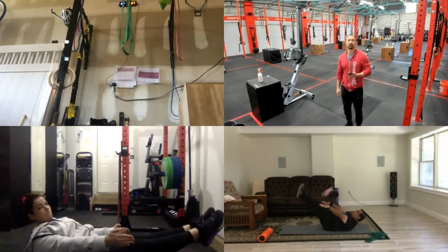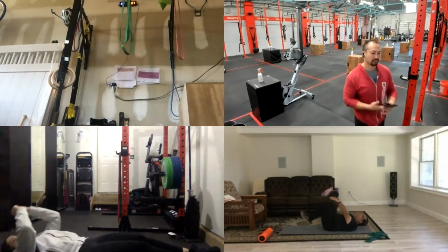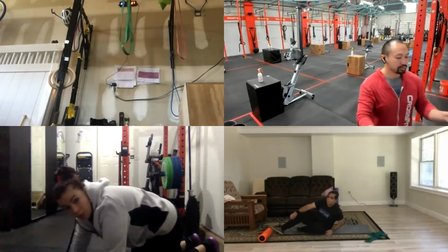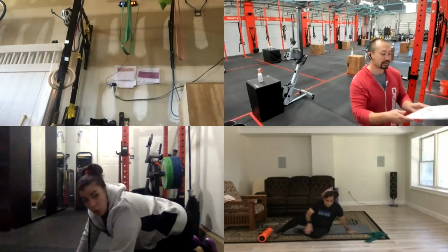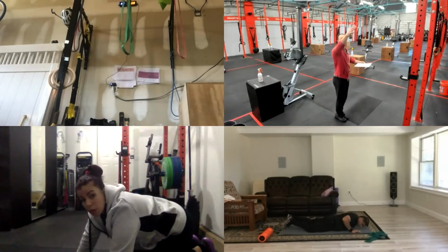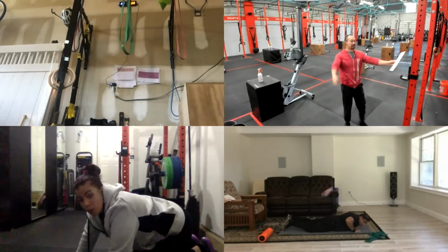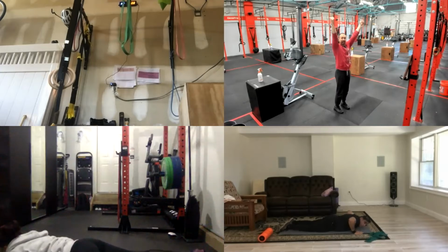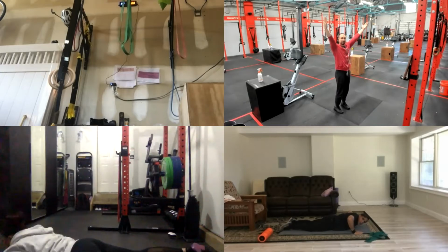Okay. Good, rest. Flip over. We're going to do Superman hold. Oh, not hold, sorry. Superman reps for reps, right? So laying face down. For this, we're going to go thumbs up. So you're going to have your arms out overhead as best you can. If you're tighter, just kind of bring those hands out a little bit wider.